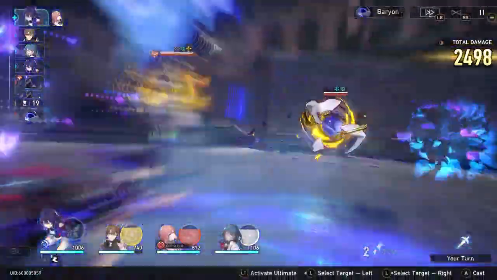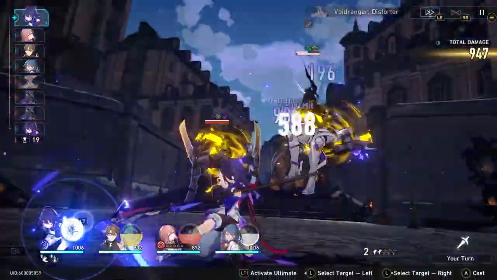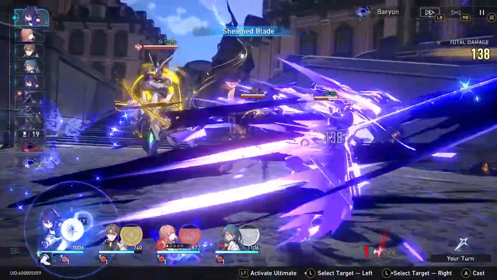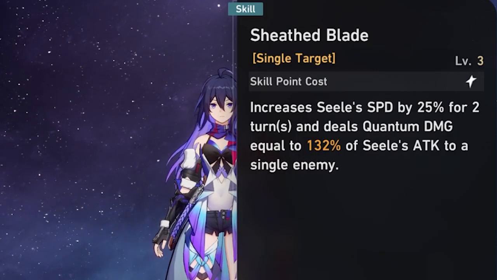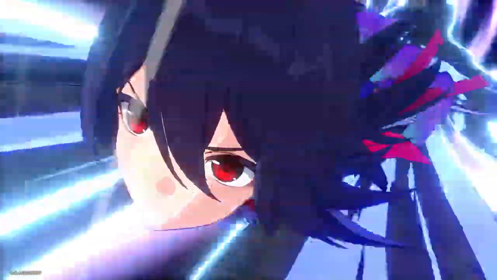Her basic attack, of course, is just a regular single target hit. Her skill is going to be the main meat of her, I guess you could say, three damage types, because it's going to be giving her the speed increase that she needs to be able to beat these people before they get their turn. So this is going to be something that you really want to use. And then her ultimate is just a big number of damage when you use it.